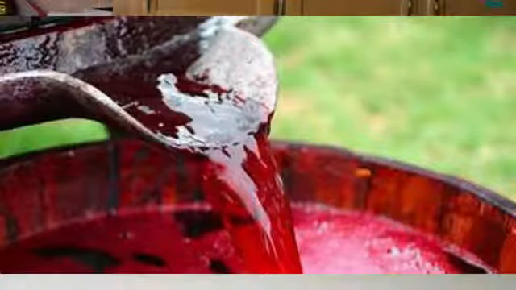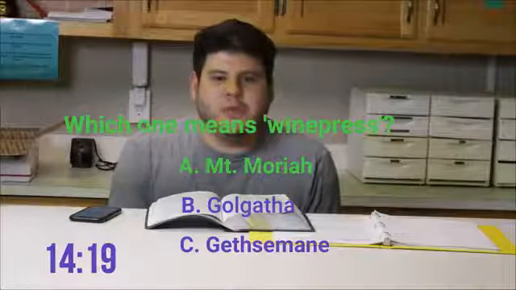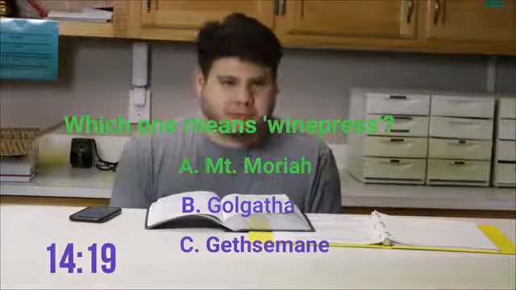So the angel thrust his sickle into the earth, and he gathered the vine of the earth and threw it into the great winepress of the wrath of God. All right, so here's a good little study tool for you. What you're going to see on the screen, you're going to see a display of answers. Which one of these means winepress?